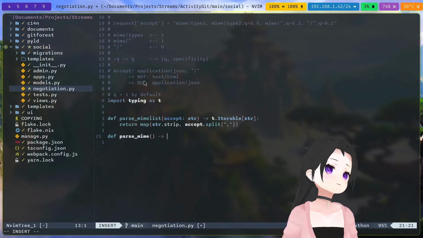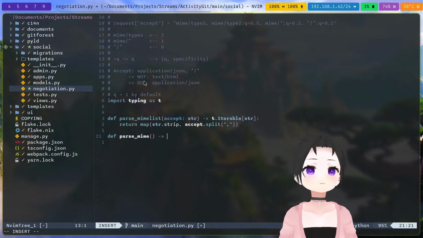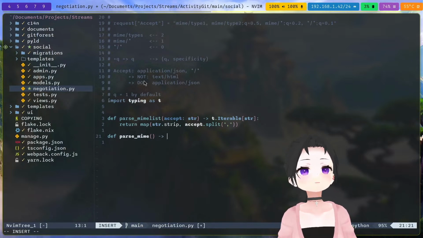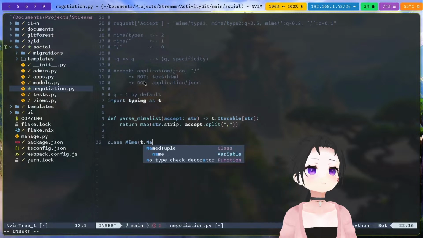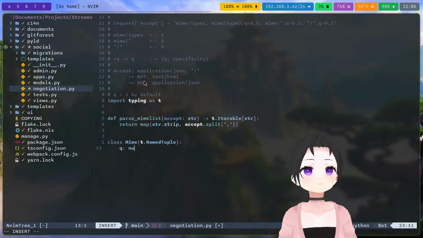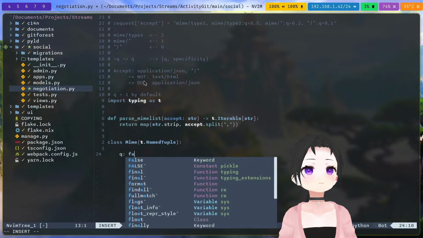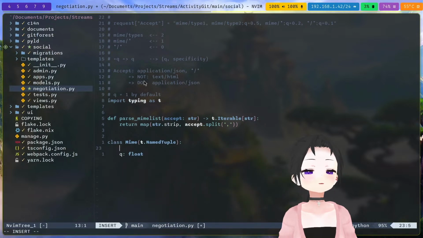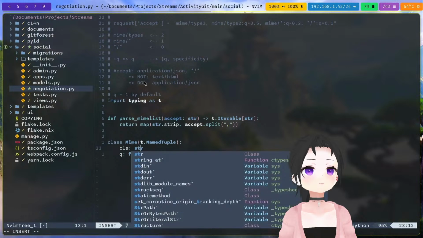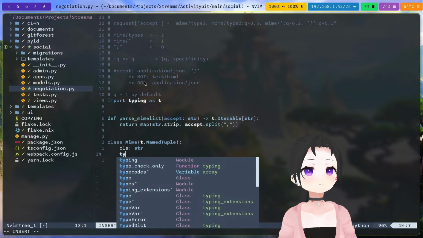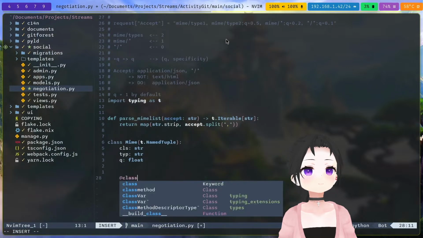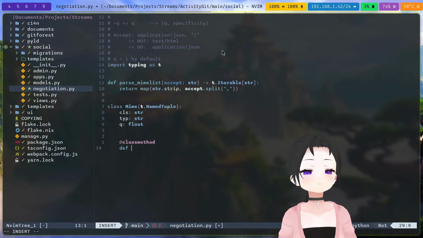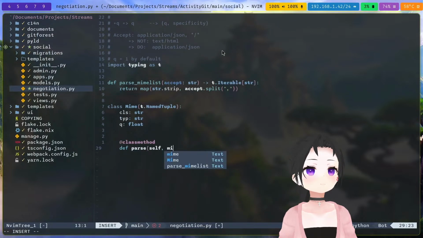The second part is essentially giving it a MIME type. Let's make it a named tuple. We want a q, which is a float actually, a class which is a string, and a type which is also a string. So we want to parse the MIME.